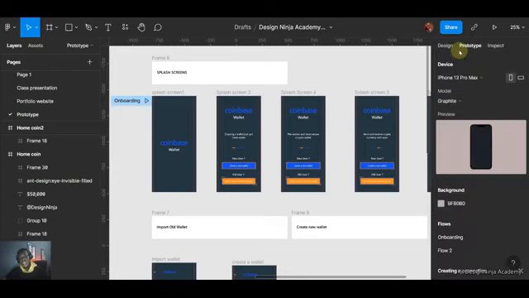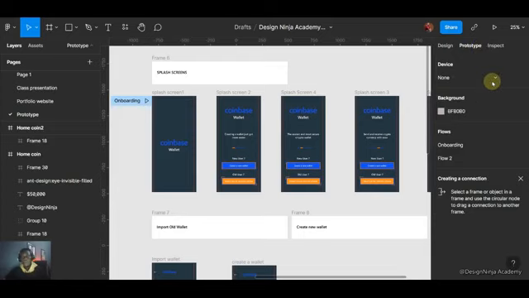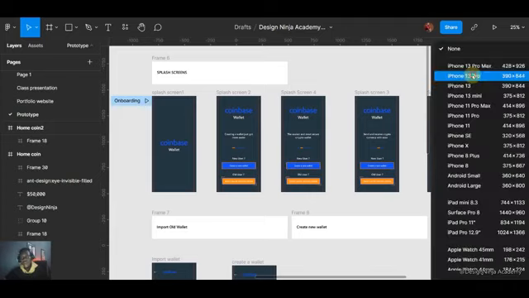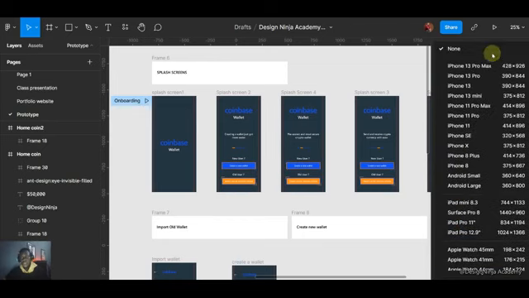But in a situation where you are designing or prototyping a desktop view, by default your laptop is already in desktop mode, so you don't need to add any mockup. You can just leave that one as none, basically. There's no mockup for laptop view. We only have mockups for mobile phone, for iPad, Apple Series, MacBook, but we don't have a mockup for desktop view. So let's just pick iPhone 13 Pro Max since we are working on a mobile app.